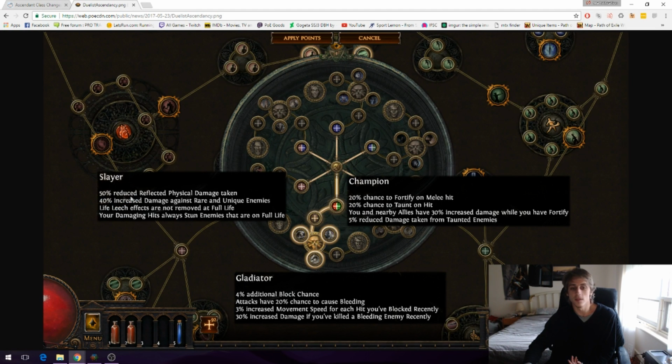So you now have the 50% reduced Reflect node here. So like I said, if Reflect is going to be a big deal still, then this will see quite a lot of use. On top of that, Life Leech effects are not removed at full life. That's a very strong portion of the Slayer as well, and means you might not need Valpact, and it really is quite nice.